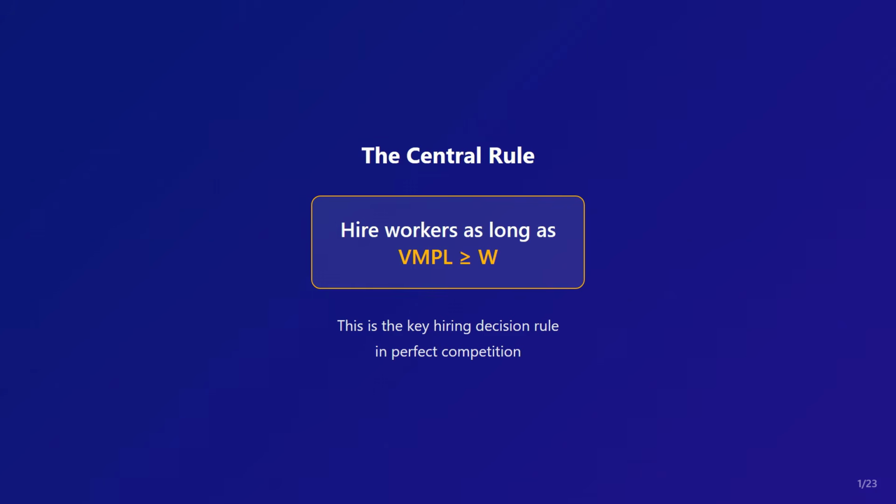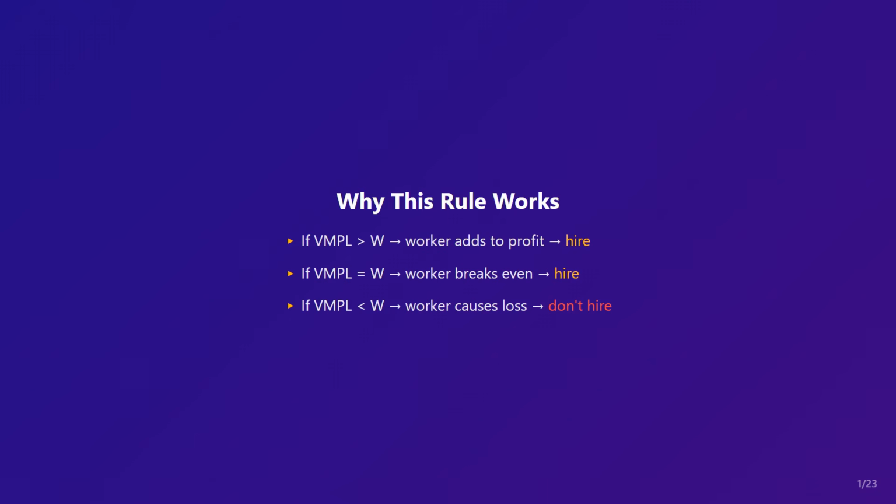This rule works not only in our example. For instance, if the wage were 1,000 shekels instead of 5,000, then we'd need a VMPL of at least 1,000 shekels, meaning a marginal product of at least 100 kilograms. Looking at the table, the 6th worker produces 100 kilograms, marginal value product 1,000, exactly equal to the wage. So we'd hire 6 workers. The 7th worker produces only 50 kilograms, marginal value product 500, which is less than 1,000. So he's out.